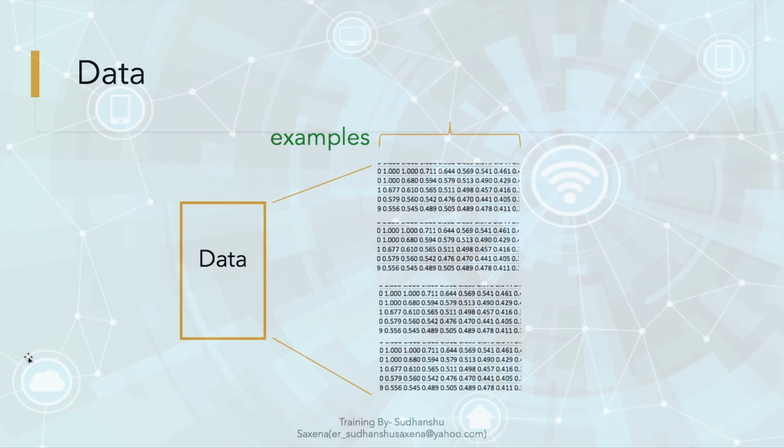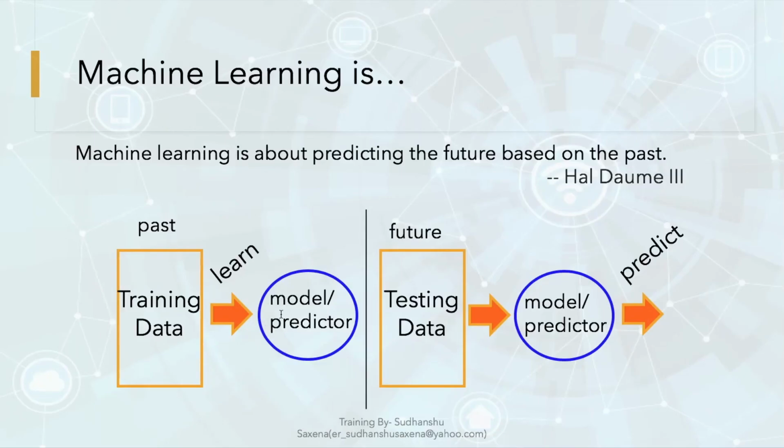And very much like a human, for example, if I show something to my kid, or any child, if I just show some images, the child will create some assumptions, that it has got 4 legs, it has got a tail, this is how it looks, this is how it creates sounds and everything. The kid creates certain assumptions after looking at this. However, in the machine's case, these assumptions are mathematical assumptions, and these mathematical assumptions are nothing but the models of machine learning.